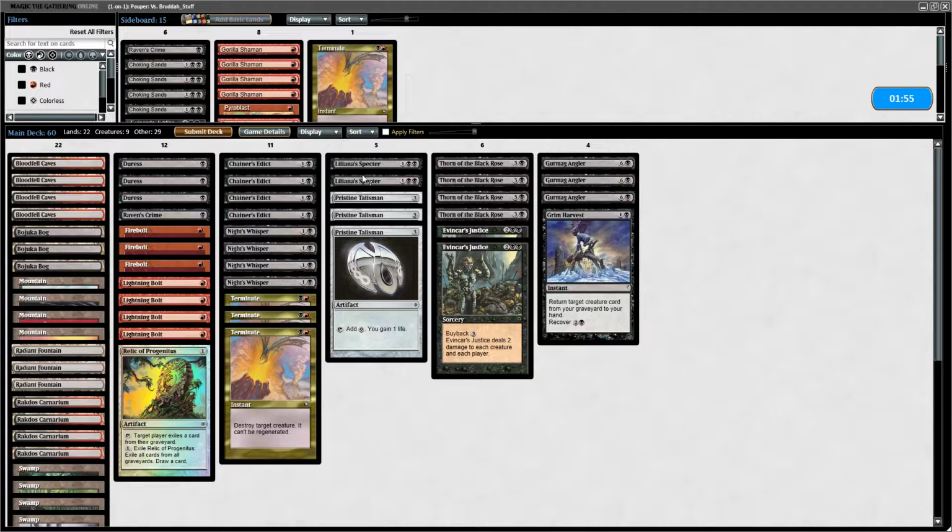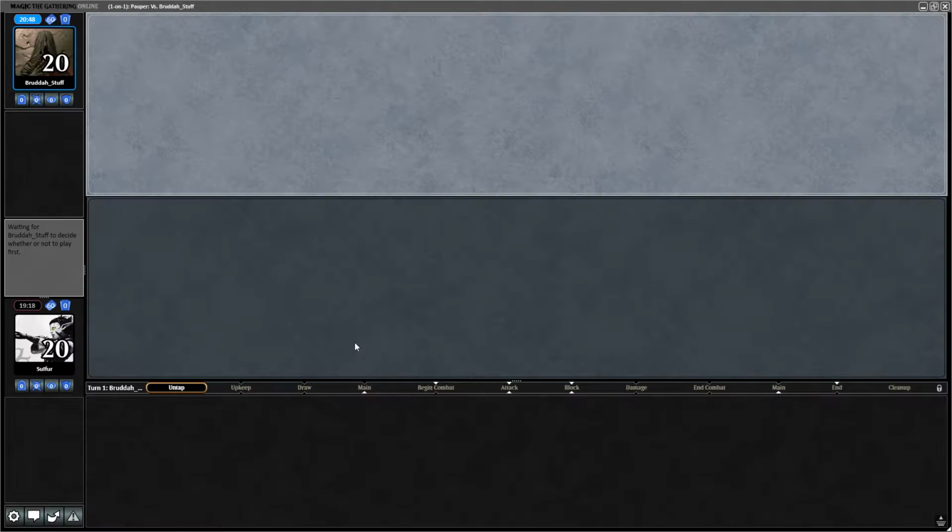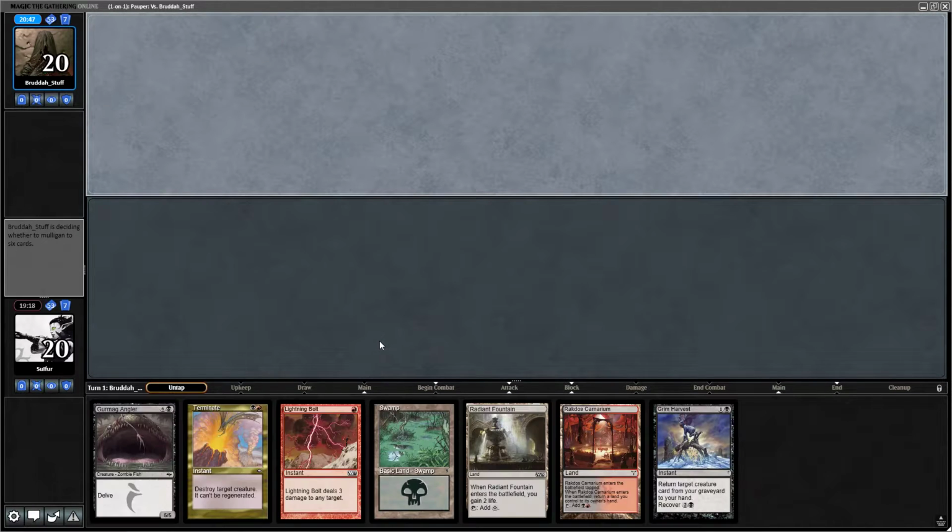Yeah, getting that Read the Bones at the beginning was really important. Okay, let's try it like that. Just very light sideboarding. We got enough advantage out of the Thorn to get us through that game. There's the Grim Harvest. Kind of susceptible to Duress here, but I don't think we can ship this hand back.